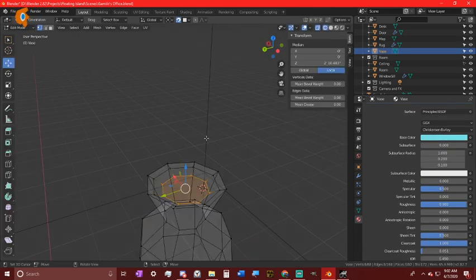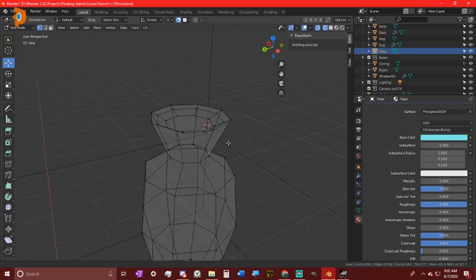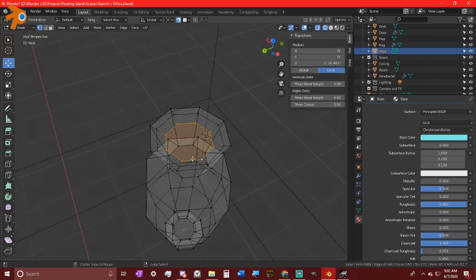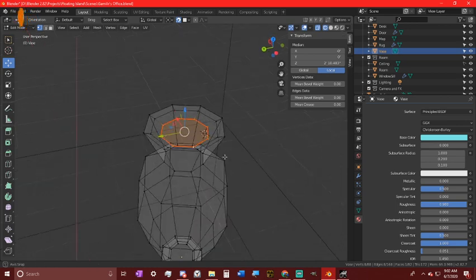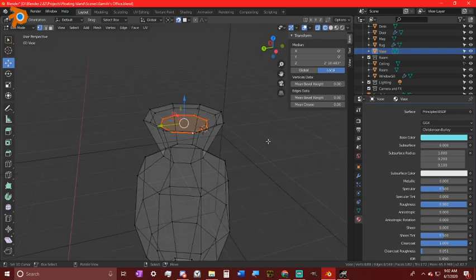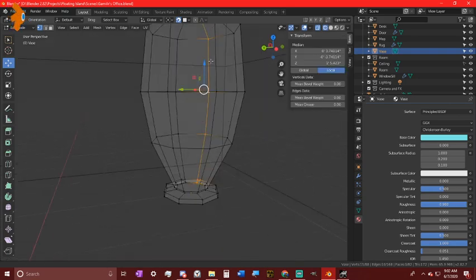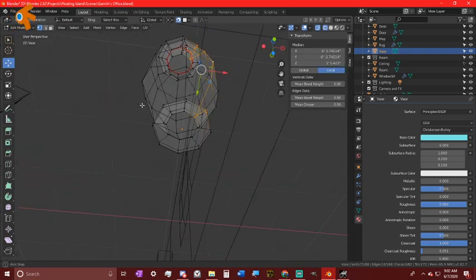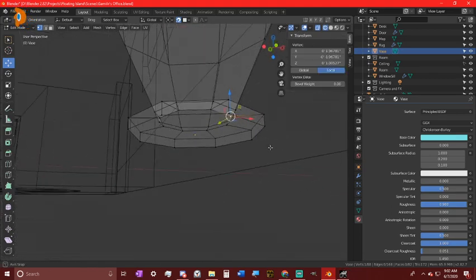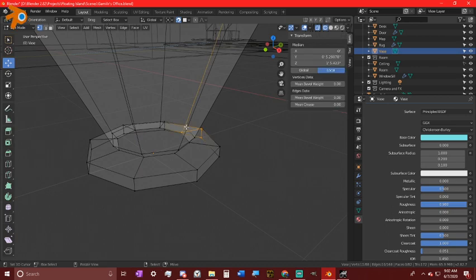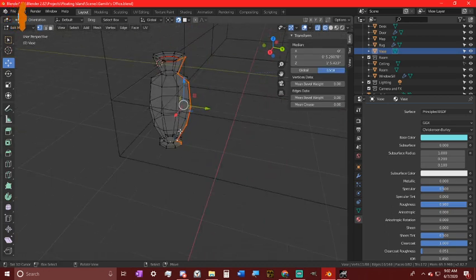We'll step that. Okay. We'll mark that whole seam. And for simplicity's sake, mark that seam.